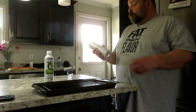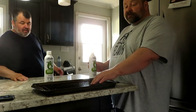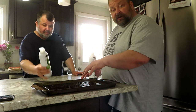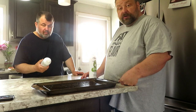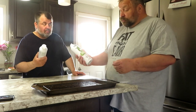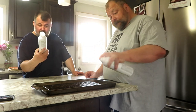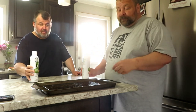So, when we're smoking foods, especially fish, or any meat really, a lot of times the flesh of the food gets stuck to the grate. So what I like to do is spray some avocado oil on the grate. This is the best because it has no propellant. You just spray it down so the fish doesn't stick, and when we're done cooking, it won't be a big deal to clean.